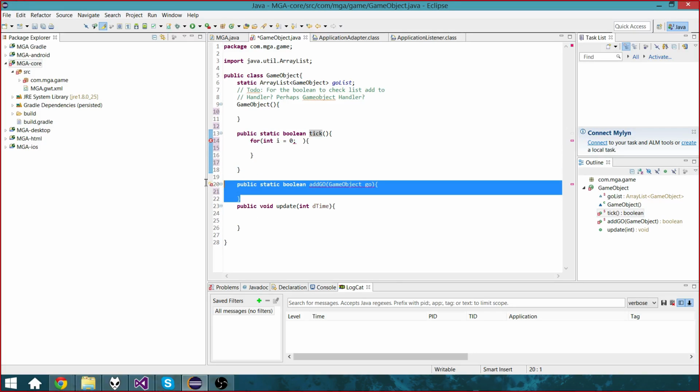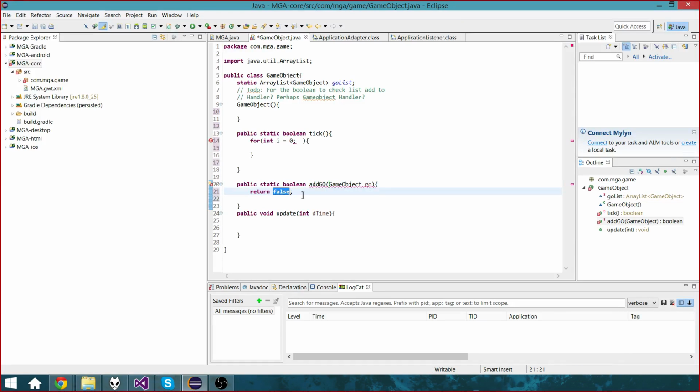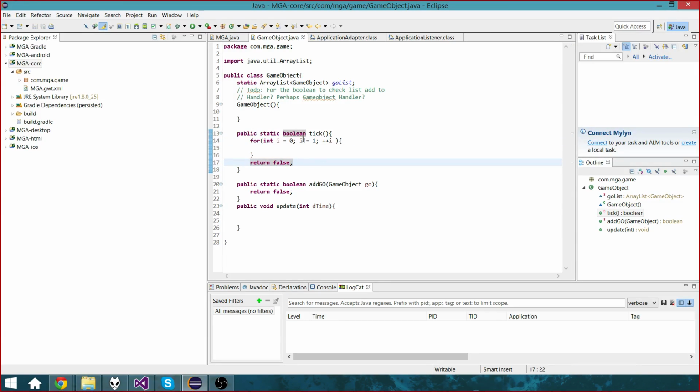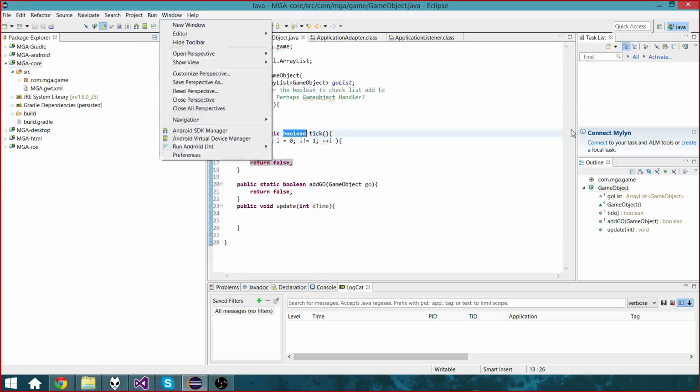Oh, maybe it's because I didn't properly make sure that my code is working first. So I'm just gonna give some default values. Oops. And we're gonna return just false for now. Cool, yeah. And now let's do it. No, it doesn't work. That is weird.